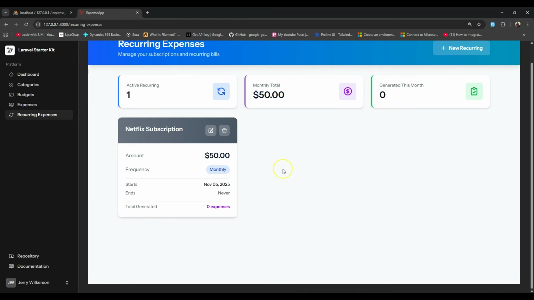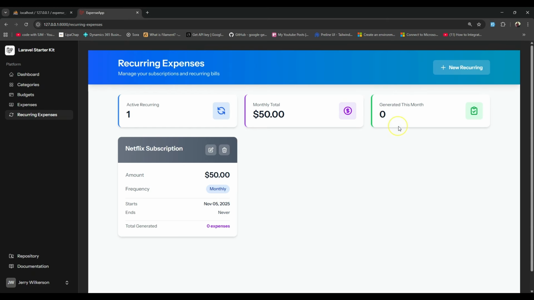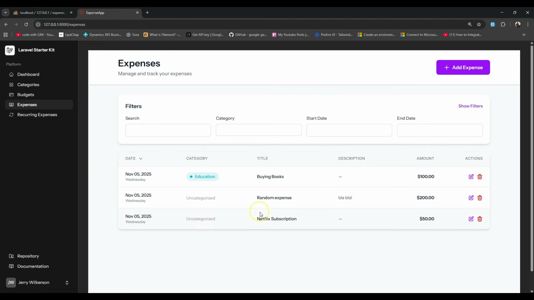Okay, so for now this is done, and everything looks well here because we can see the expenses from here and also from the recurring expense. See, so this is how it looks like.